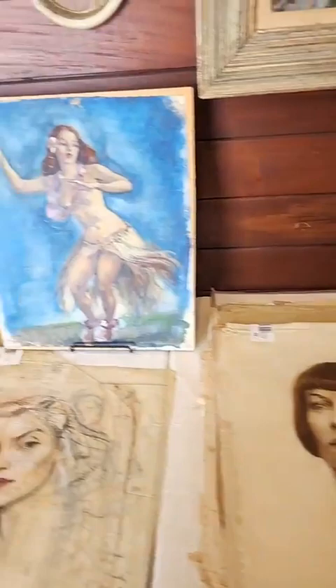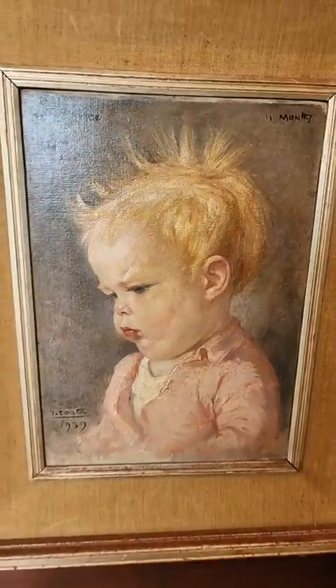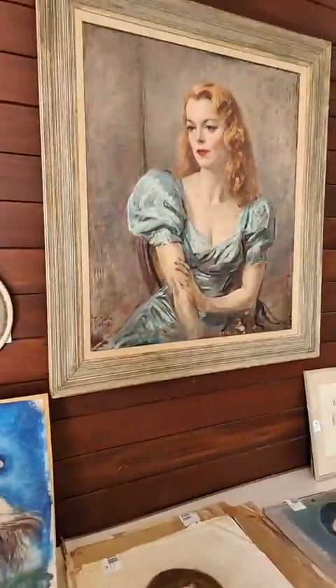We'll just look through the catalog. There's a couple of Hula Girl paintings that are kind of fun. But again, this is another one of my favorites here. This is of his son, 11 months old, which I just think is so sweet. I love that he didn't fix the hair — he just painted his boy as he was. I just love that. There's a little quick sketch of it as well.